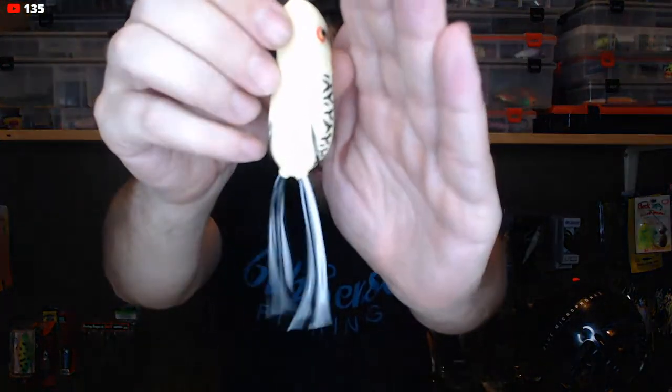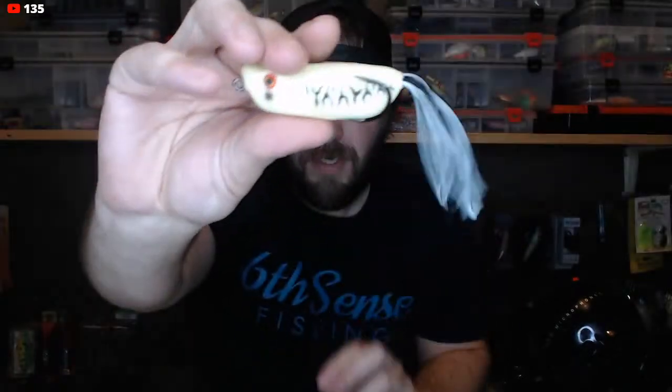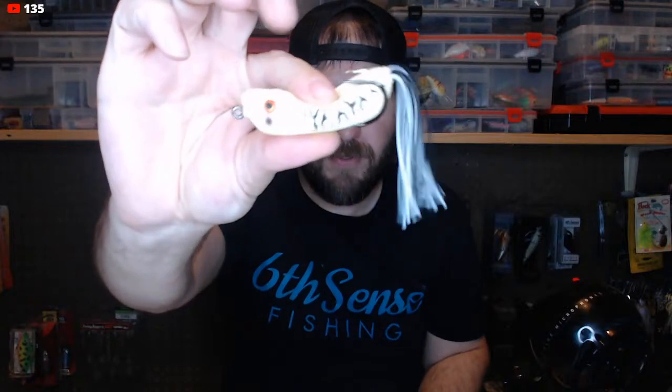But one thing I like, and see if you guys can see this with the camera, you see those grooves under the hook? When this thing's pushed down, man, those hooks stick straight up. You want to have a good hookup ratio on this right here. What's up, Sycamore Outdoors? Thank you, man, for joining the stream. Nori's does make a really good frog, by the way.